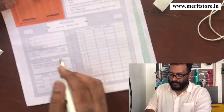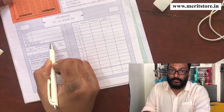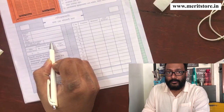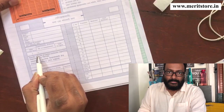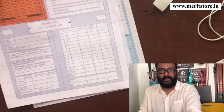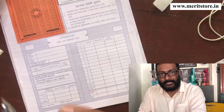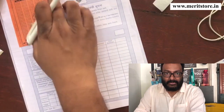Then you fill in all the data over here — the subject, the paper, the date. The language of answer is always your medium. It's an English medium paper, so even if you're writing a Hindi or Marathi paper, your language of answer is the medium in which you are — that's going to be English. Main answer booklet plus however many supplements you've taken: if you took four supplements, it is one plus four which equals five. If you also took a graph, the graph is also considered to be a supplement. Every supplement must have a barcode and hollow craft sticker.